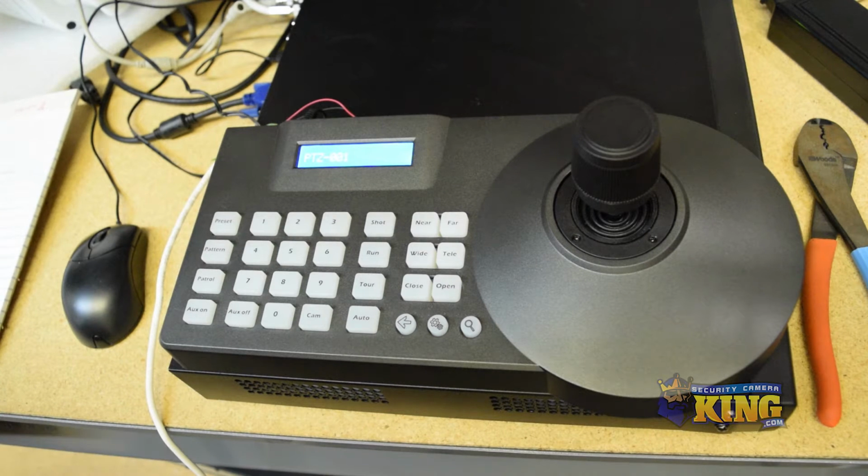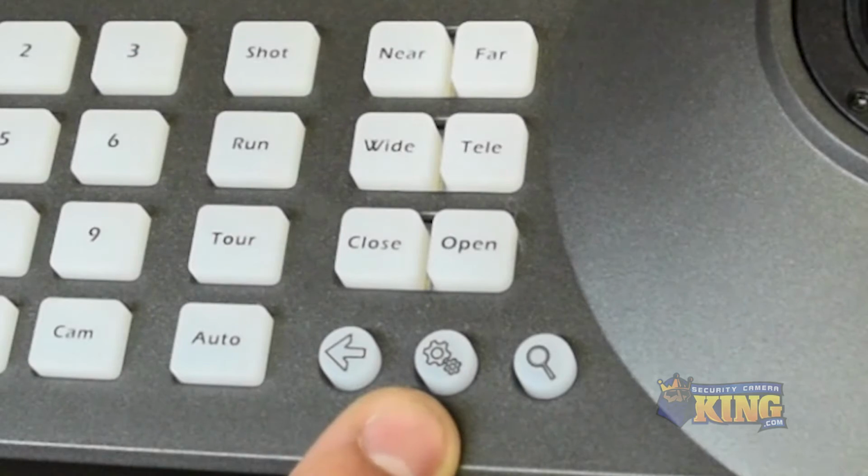The information for the PTZ, which is 2400 baud rate on ID1. We will configure the PTZ controller to the one camera. So the first thing you want to do is click on the gear button, which is the settings button.